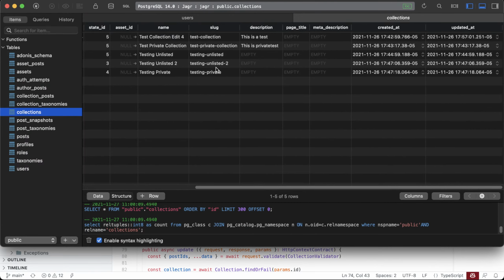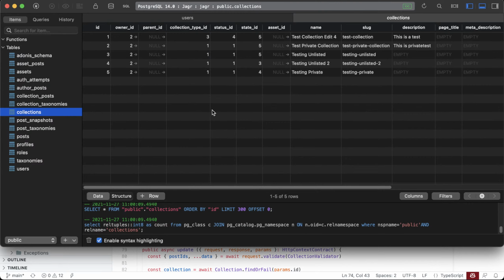No, there is no sort order. Yeah, no. Oh, we're going to have to add that, aren't we? Yeah, we're going to have to add that.